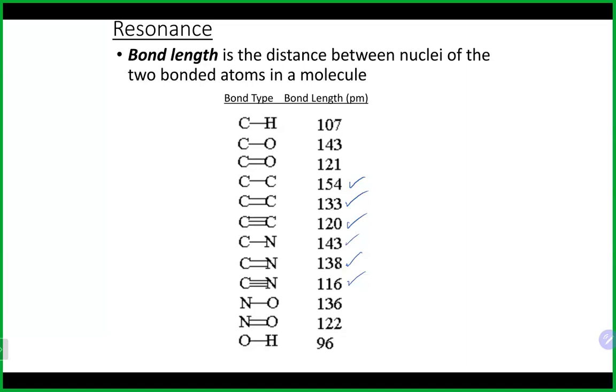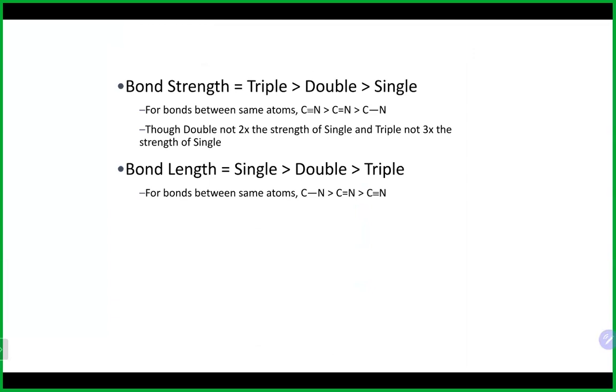That also relates to bond strength. A triple bond is actually stronger than a double bond, and a double bond is stronger than a single bond. I think of it like a brand new pencil right out of the box, right? You take a brand new pencil, nice and long, you can snap that thing, no problem, right? You take a pencil, maybe you took a chemistry test with, you got just an eraser and a small little nubbin left, right? Good luck trying to crack that, or break it in half. Everything's just too close to each other.